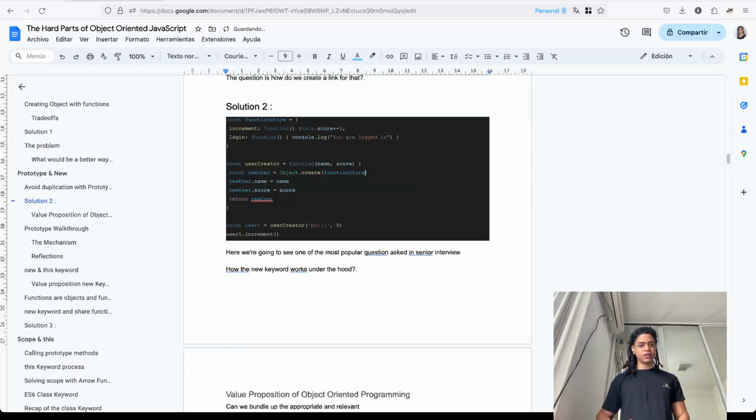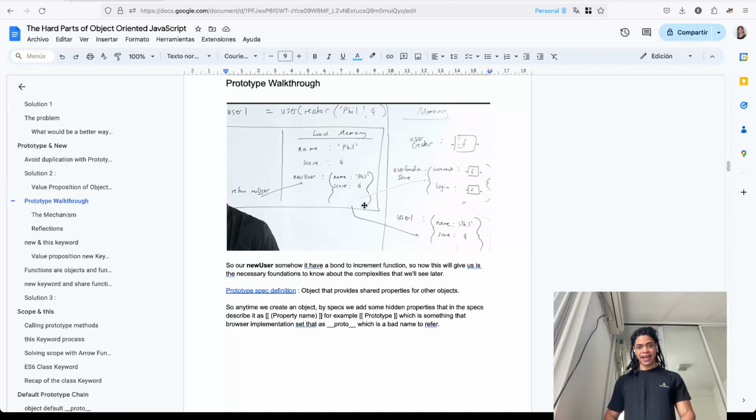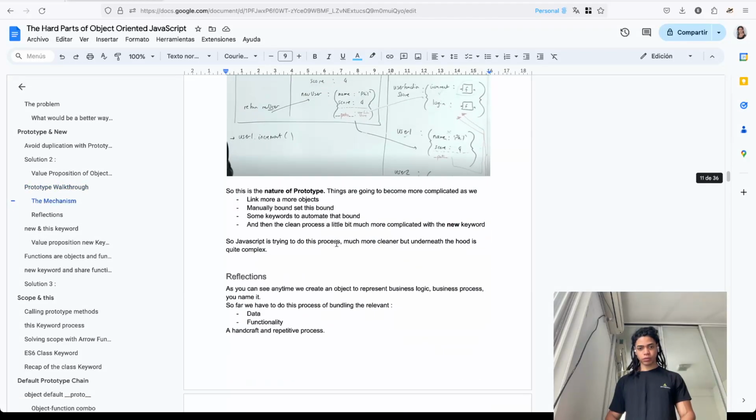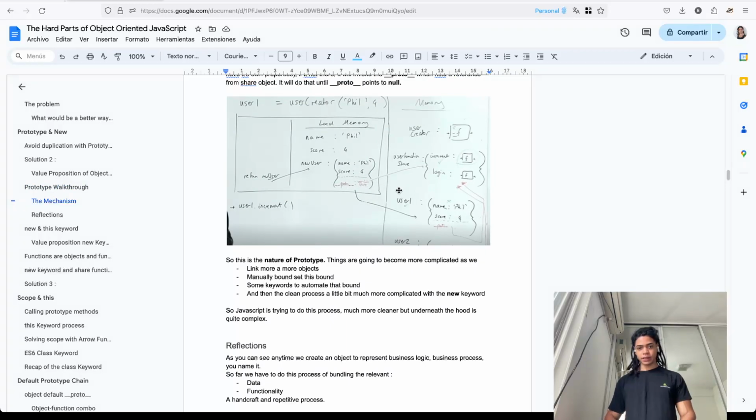So this is a thing that you're not going to see too much in production code. This is the sophisticated way of creating this bound. And now the new specification, ES2015, introduced the new keyword, so that anytime you use the new keyword here, and this is part of the diagram, it is going to bind that, exactly, as it is.